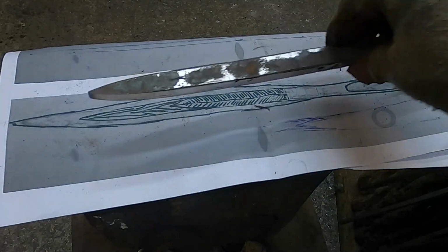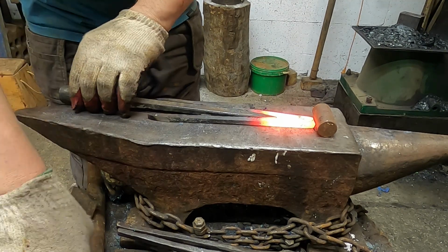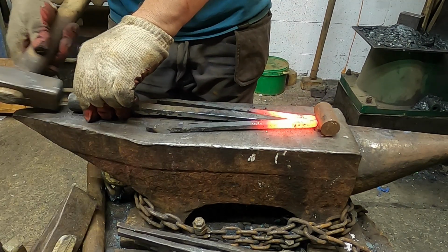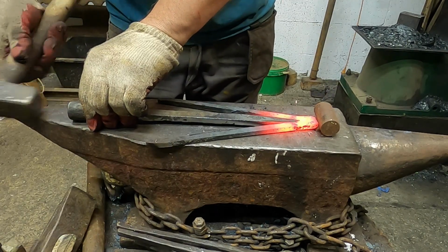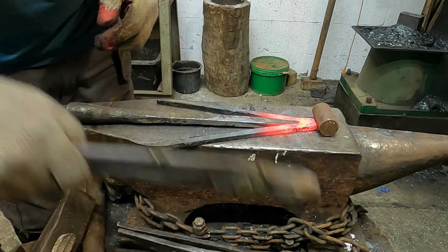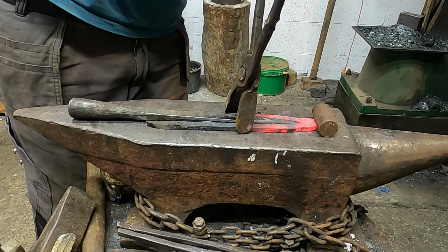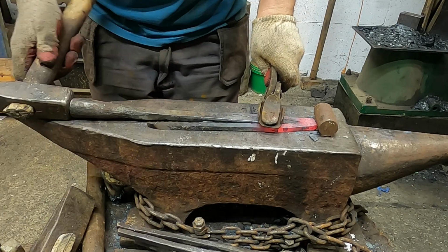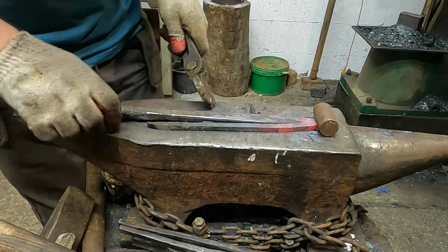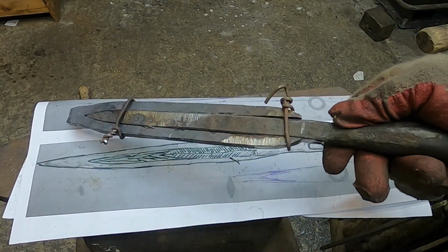When the core is ready, I can weld the cutting edge. The cutting edge is made of high carbon steel. Now the spear is ready for the final weld.